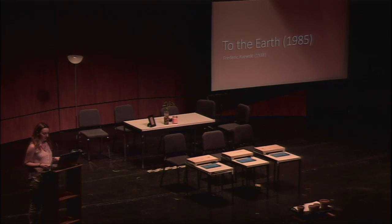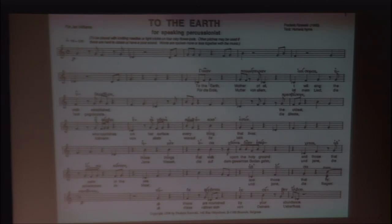If we look at the first page, it's to be played with knitting needles or thin sticks, but knitting needles on clay flower pots. So most music is not written for flower pots. I don't think there's really a repertoire built for that instrument. So to have him decide that this is the sound that he was going for in this piece, and even just to look at it, there are actual specific pitches that you're supposed to pick out for this piece.